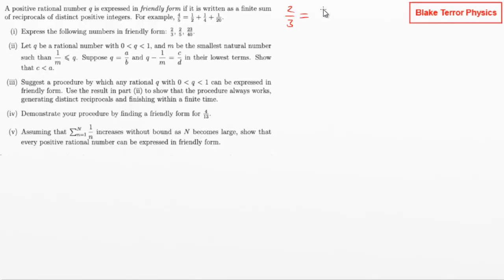2/3. Okay, that's an easy one. We do that one quite a lot. A half plus a 6th. 2/5. Right, that's not as easy. What can we do there? So if it was 4/10, would that help? If we had a tenth, but then we're stuck with 3/10. If we got 3/10, we'd have to do another tenth. So that isn't going to work.